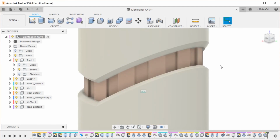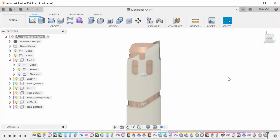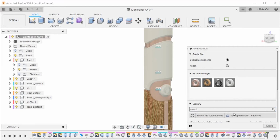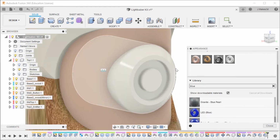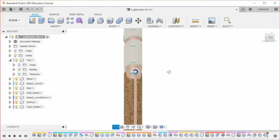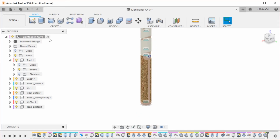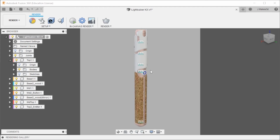This should be okay. Alright. Any other details? Yeah, so on this one, I'm going to add a blue LED onto the face of this, because I think that's what's going to look good. And I'm also going to do these inner walls. And I think before I get done, I will want to add the screws into the side of this component. But we can do a render right now and see what we're working with.